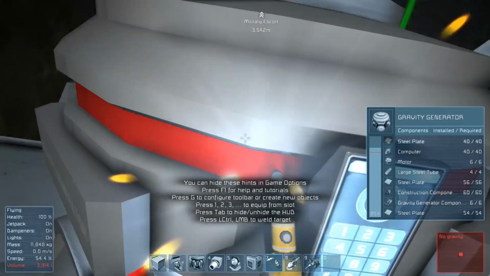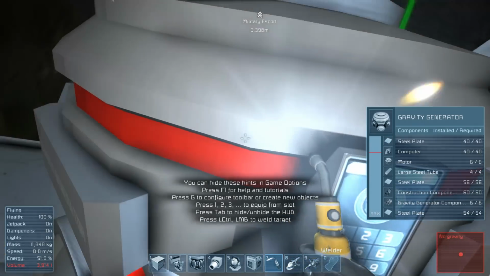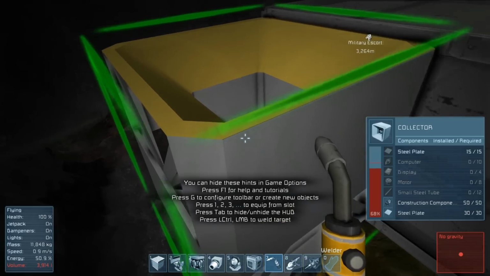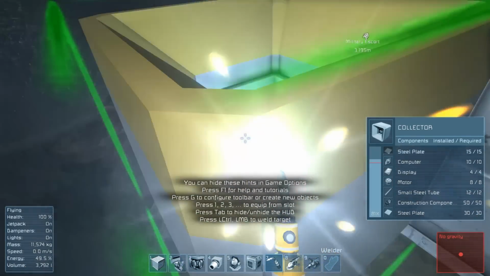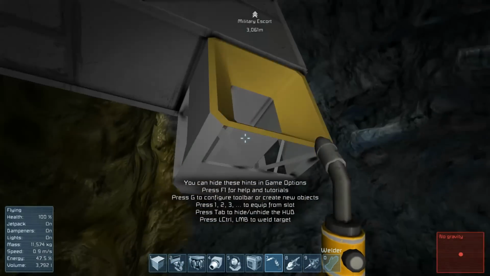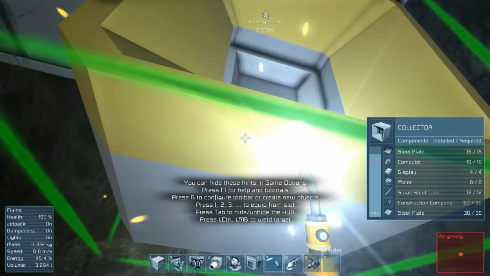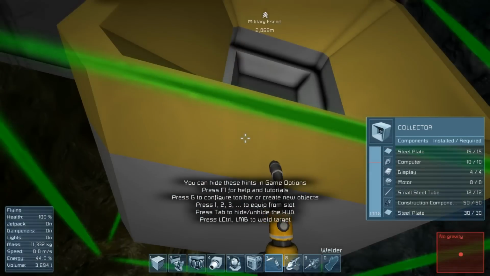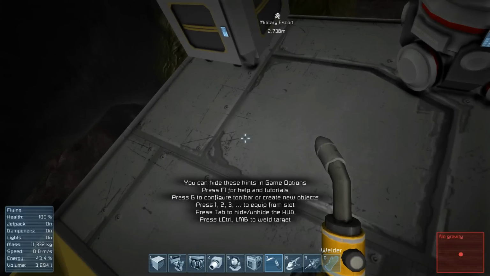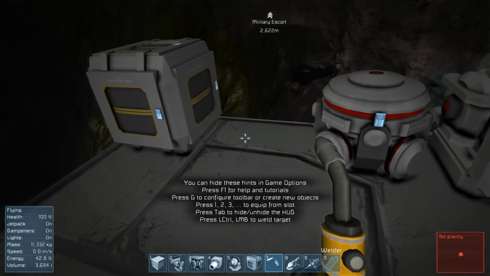Gravity generator. So yeah, all this stuff is now looking sorted, which is good. Collector. Yeah, nice. Another collector. Don't know if I have enough material for this. Now what I need down here is some way to recharge my energy levels. So yeah, definitely need to find a way to do that.